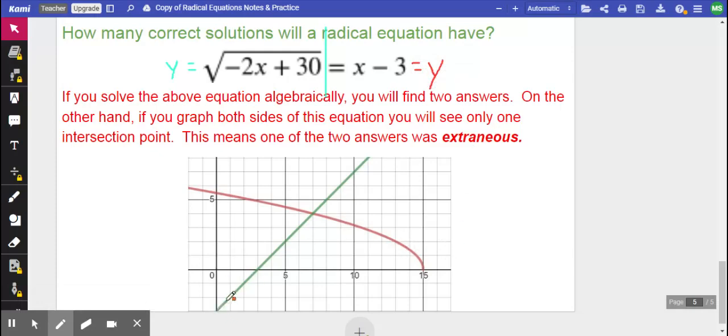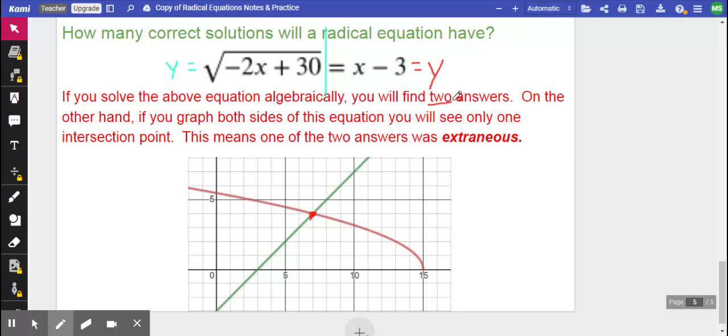And you basically would have the x minus 3 line, this green line at the bottom, and then you have your red square root function. And you can see right here that they are intersecting at x equals 7. So that's only one answer to make this equation true, because the line is going to keep going in this direction, the square root function is going to keep going that direction, so it's impossible for them to intersect more than once.